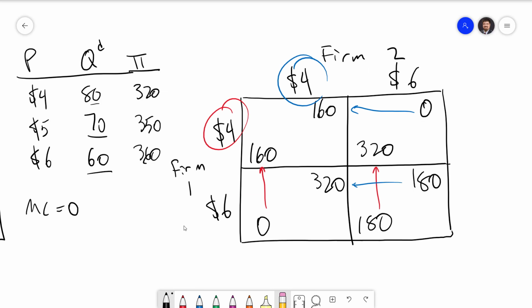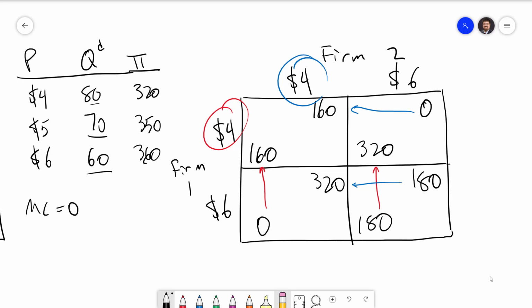In the price setting game, getting undercut is disastrous because they end up getting 0 profit, while the other firm ends up with a huge profit of 320. And so even if firms are able to communicate, there's still a huge temptation to cheat on any kind of cooperative agreement that they come to, particularly in the price setting game.